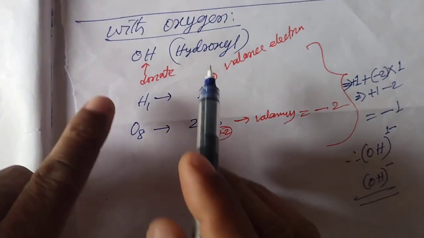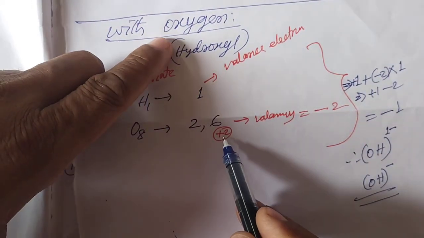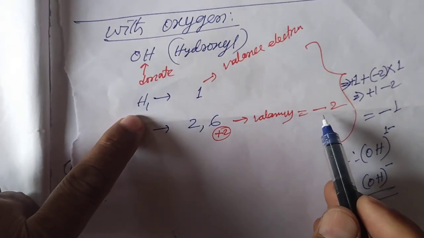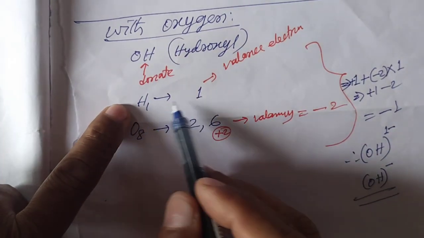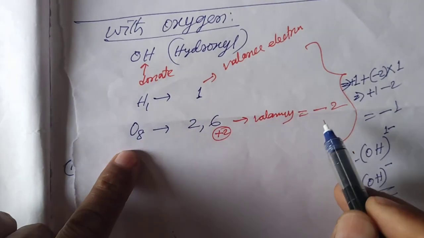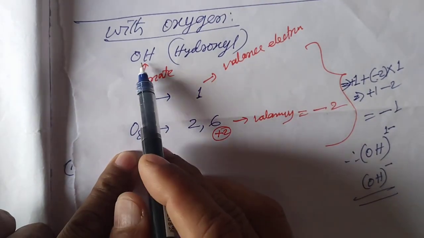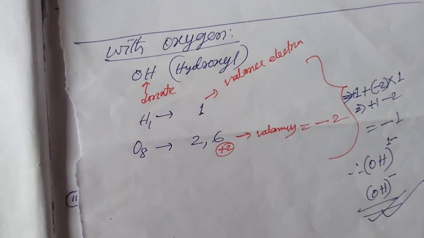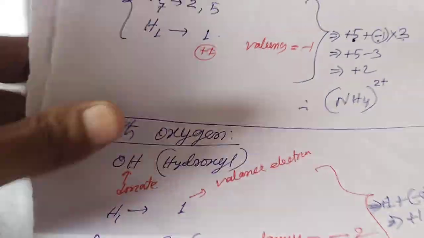And when oxygen is there, then we have to take the valency of oxygen and the outermost electron, the valence electron, of the other element. So here, hydrogen's valence electron means the electron in the outermost shell, only 1, positive, and oxygen's valency is negative, and oxygen is here only 1 time. So finally we have got the valency of OH. I am explaining more, you see.